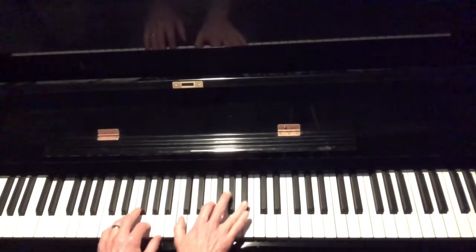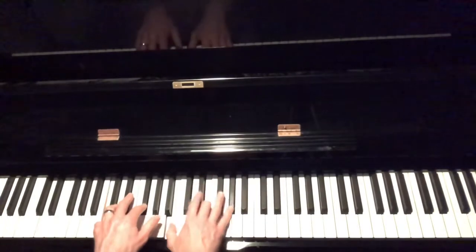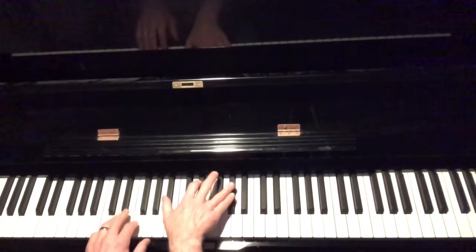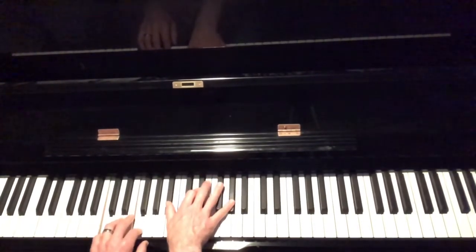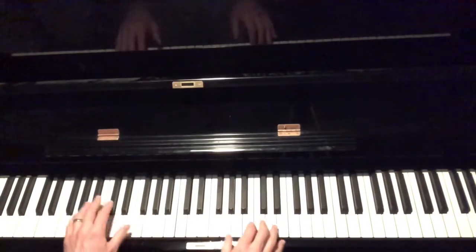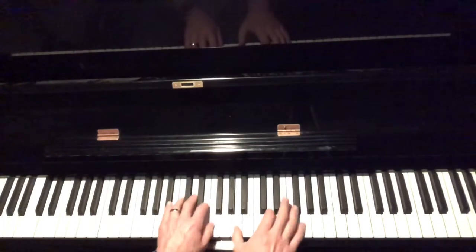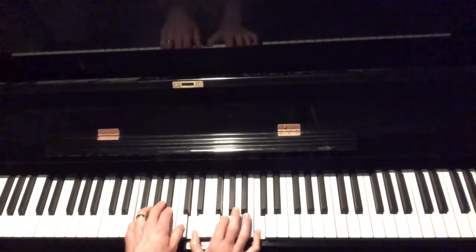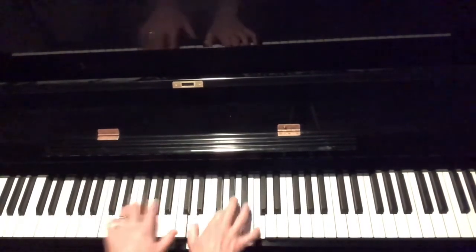Let's do one more. What are we on? Make that an E-flat minor 7 — it's really an E-flat minor 11, by the way. It's a D-flat major 7; I'm back to my original key. Now let's show one more cool little trick — I'm going to take the 2-5-1 in F. We had a minor 11 chord, with the 11 on top, 7-3 — G minor 7, C7 altered.